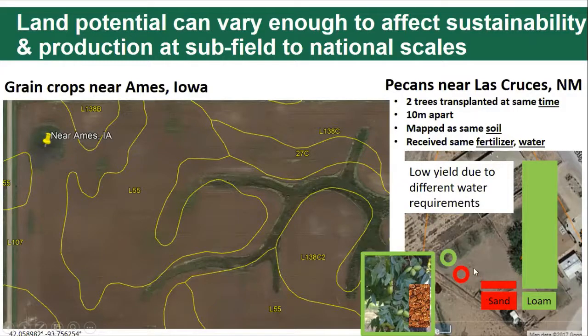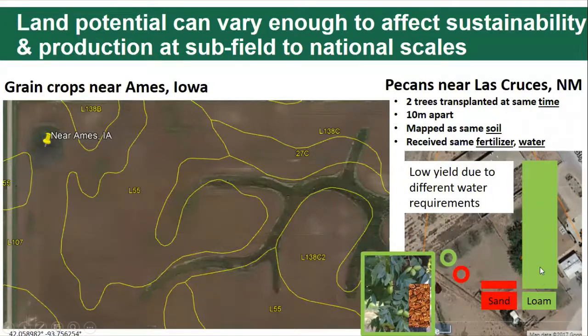And after I cut down his trees for him on request, I said, well, why'd we cut them down? He said, well, they weren't producing. I said, well, that one's producing. And he said, yeah. I said, what's different? He said, I don't know. And then I started talking to him about, well, when you were digging the holes to plant those trees, what it looked like. Well, it turns out this one here was planted on a sand, and that's the one that wasn't producing.